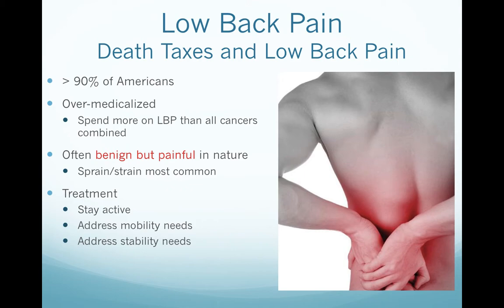Just like if you were to get a paper cut on your finger, it hurts like crazy, although there's not much tissue damage there. So again, it's just from the convergence of neural input and nerve supply to the spine that makes a strain or a sprain feel much more painful in your spine than somewhere else. Some of the key advice would be to stay active within your pain limits and start to address what mobility needs you have, what you need to work on for mobility, and also what you think about from a strength training standpoint. So as the pain begins to resolve, to help reduce that risk of it coming back, strength training is the #1 goal for that.